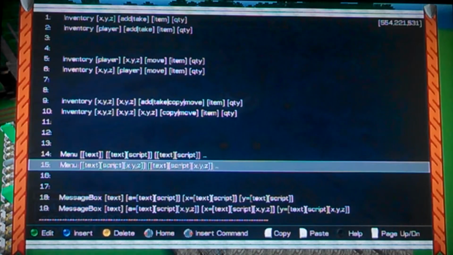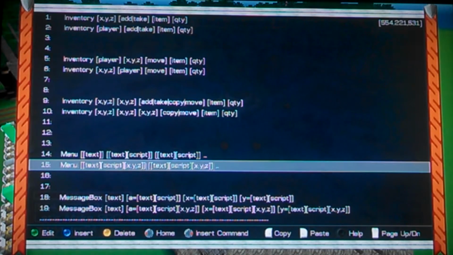The next one is the same thing except it's got an XYZ. The XYZ pretty much says wherever the script was run, it shoots it over this far, and then it runs over there. So if you put 0 1 0, it would run the script 1 block above whatever it was run on. You don't really need it too much, but you could use it on script blocks that have pressure plates and then have it 1 block up or something like that.